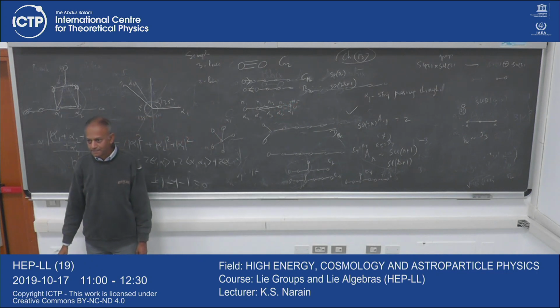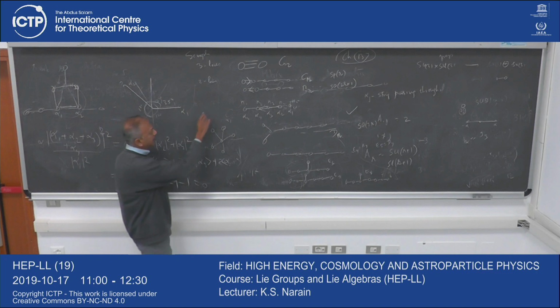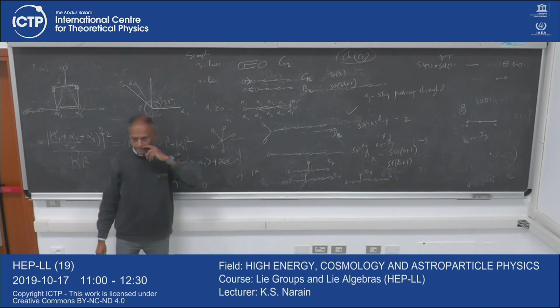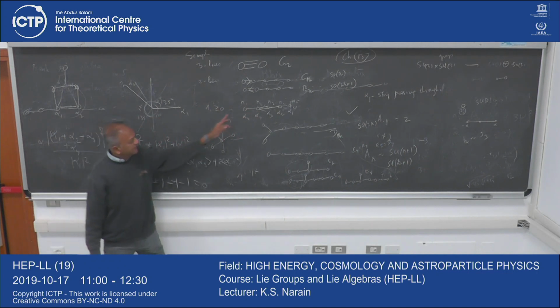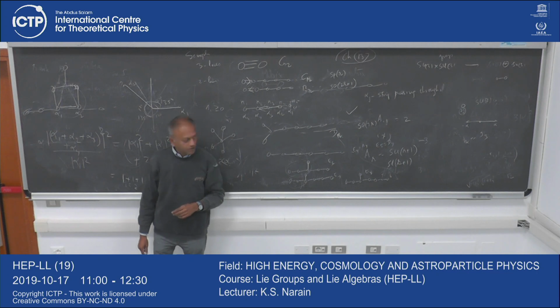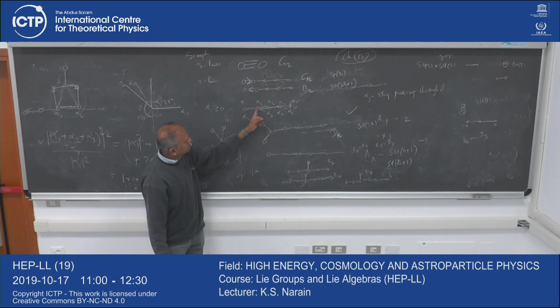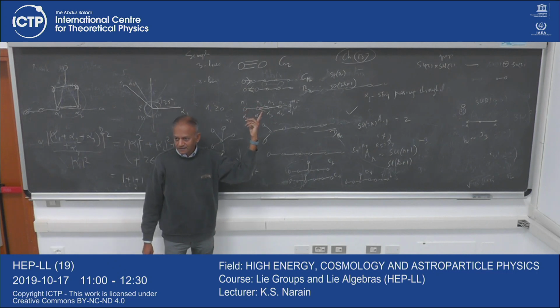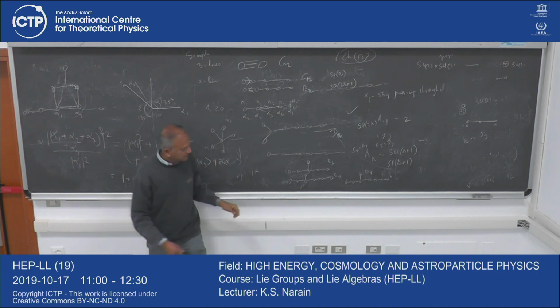So all these ni's are greater than or equal to 0. It could be 0. For every such choice, there exists an irreducible representation. That's the idea. Because what we are saying is that when you specify this number, this is the highest weight state. But highest weight is with respect to all the, you see, what are we saying?